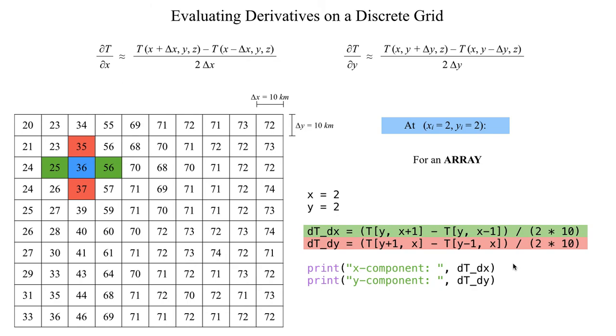So hopefully that makes sense how all that works. To better understand this, you might need to watch this again multiple times and play around with the Python program that's been supplied on Canvas. But that in a nutshell is basically how you can, I wouldn't necessarily say calculate, but how you can estimate the temperature gradient on a discrete grid as opposed to working with a continuous function.